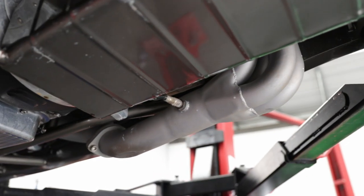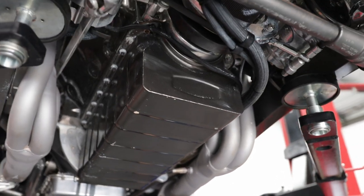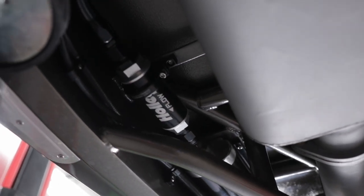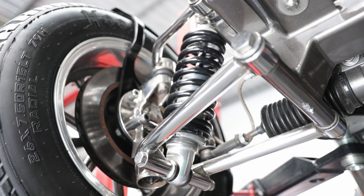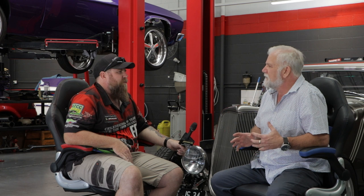There's a lot of things that Craig had said, look, we can polish this and we can pop. I said, no, look, let's just keep it drive car-ish. But the car demands to have certain things done to make it look right. Underneath in areas, we've put aluminium strips to stop the stones from chipping and marking. There's a lot of finer details that Craig's done that I hadn't even thought of.